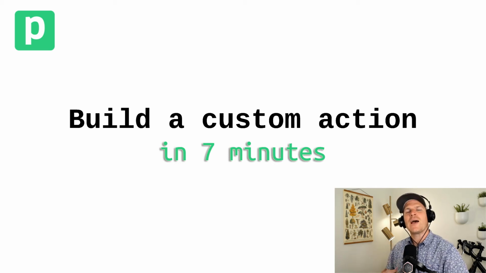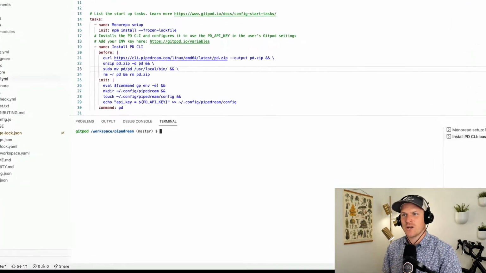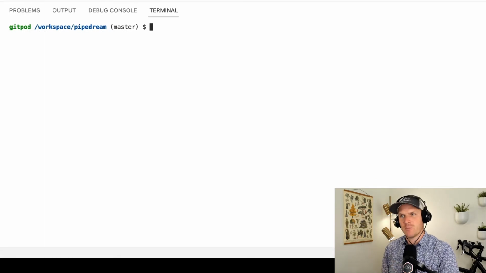In this short tutorial, I'm going to teach you how to build your first custom component on Pipedream. And using our special Gitpod instant development environment, you don't even need to install anything onto your local machine, you're up and running. So I have a terminal open here, and it's set to the root directory of the Pipedream repository, or my fork of it from the official Pipedream repository.